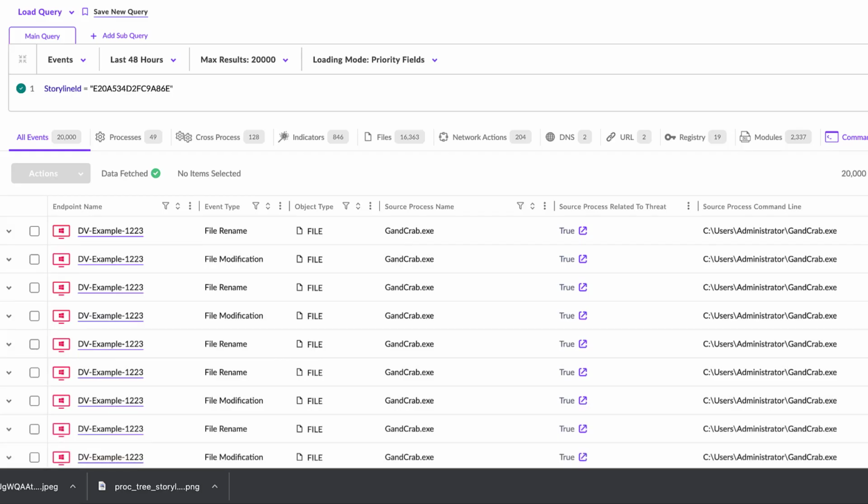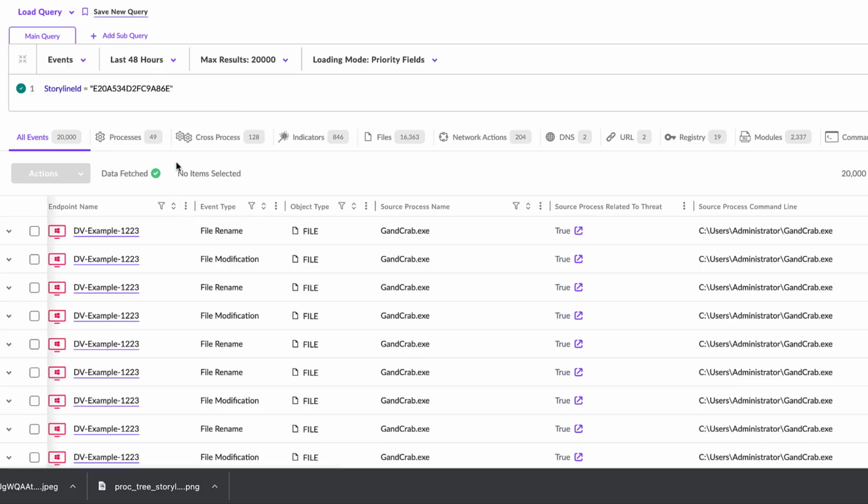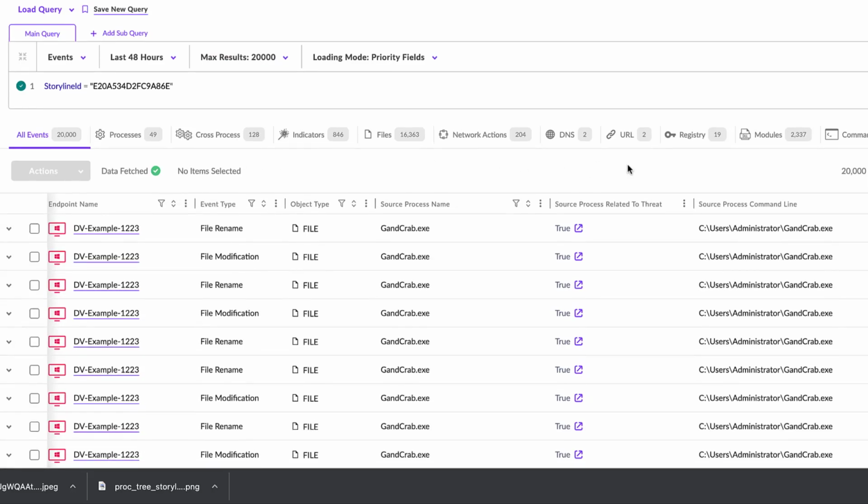Now, here's where things get to be a little bit more interesting. Now I am looking at a storyline ID, so I'm looking at a very specific thing. These are all of the events that happened in and around this particular storyline. The problem is now I have hit my head on the max number of results. What that means is there's going to be more results than I can have listed, which means I'm going to be missing data about what's happening here.